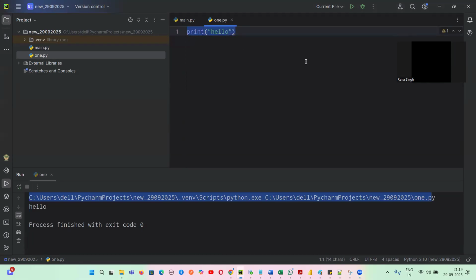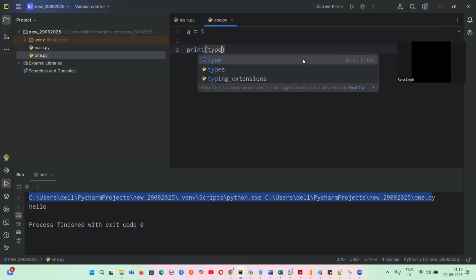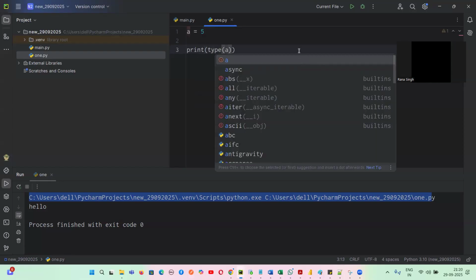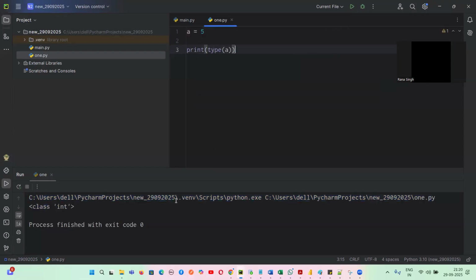Let's suppose I have a variable, a equals 5. Now if I want to print the type of this a, I should get integer. Let us see. I will get a keyword called class. This comes by default. This is a particular class, and then we get int in single quotation marks, and this bracket will come.